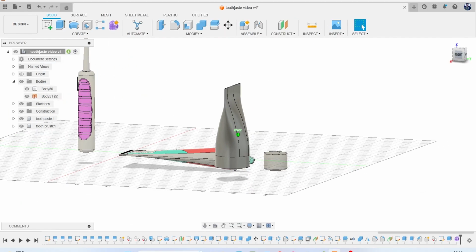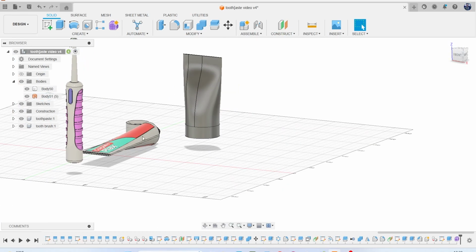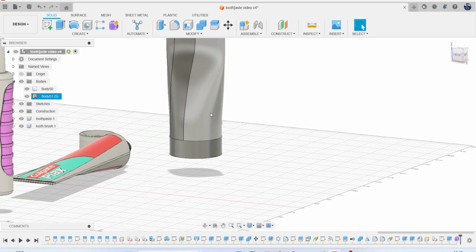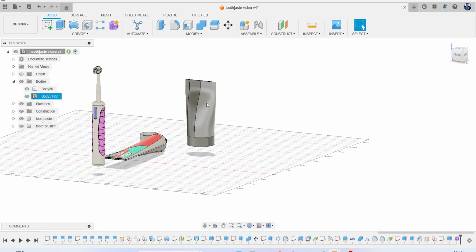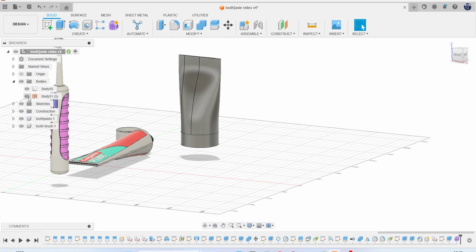So it's quite an easy way of creating quite a unique shape, not too dissimilar to how we lofted the toothpaste tube. So we've got that overall shape there. I want to add a few more little details to this. You'll notice that this is just a surface, but it doesn't matter. For what we're doing, we don't need to thicken it. So we'll just leave it as it is.